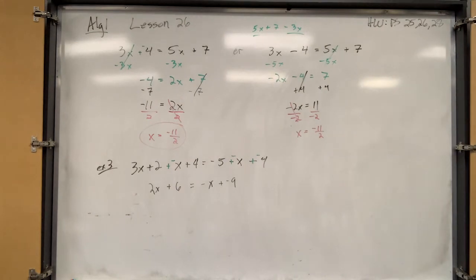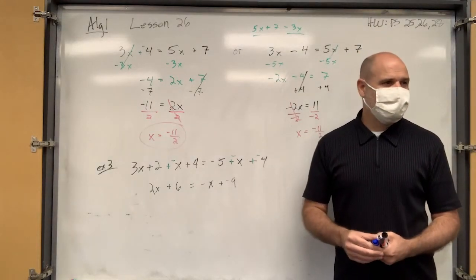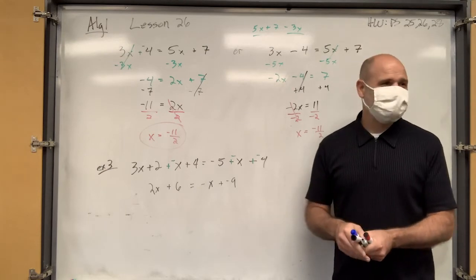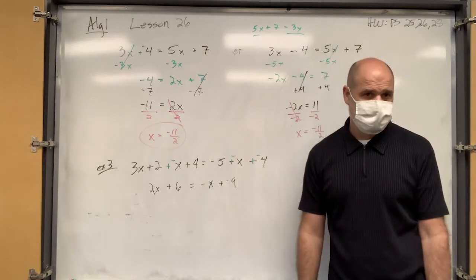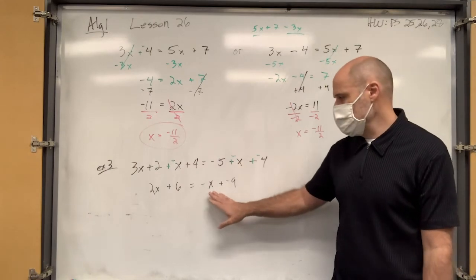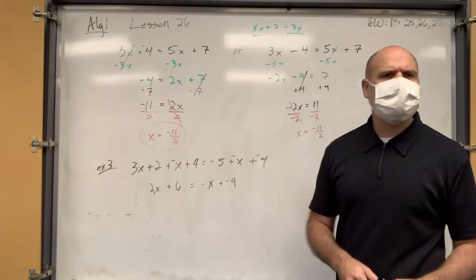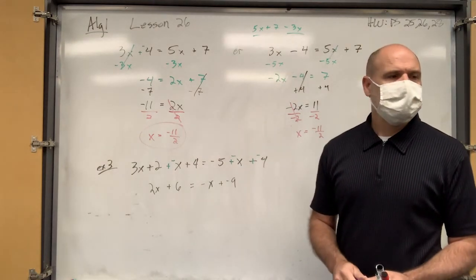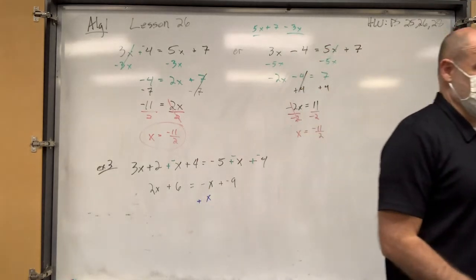We have variables on both sides. Which variable term do you want to get rid of? It doesn't matter, but what's the easier one to get rid of? Smaller one. What's smaller, 2x or negative 1x? Negative x. Well, negatives are always smaller than positives, but even if you ignored the negatives, the 1 would still be smaller. But so how do you get rid of a negative x? You add what? 1x. A positive x. Yeah, 1x.